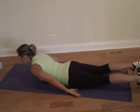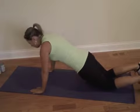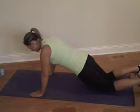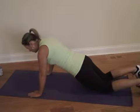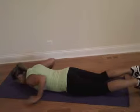Bring it up. 4, 3, 2, 1. Up, all the way up. Don't arch. Okay, you want to hold it in the core. 2, 1. Slow down. 4, 3, 2, 1. Relax.